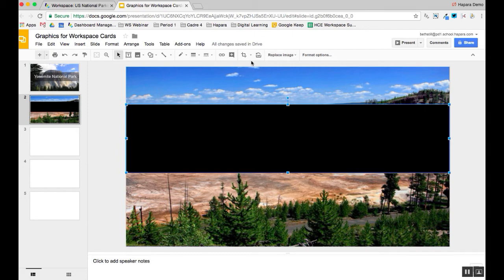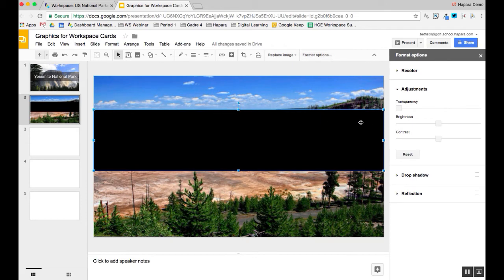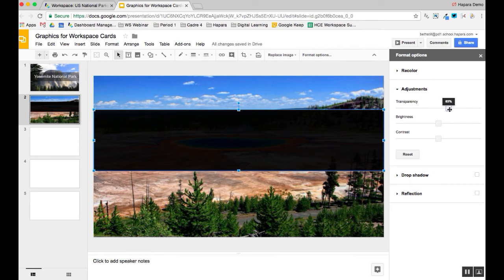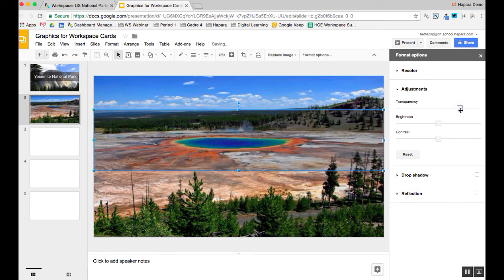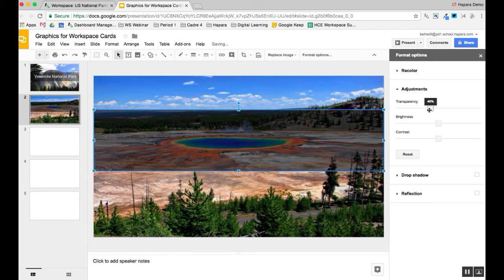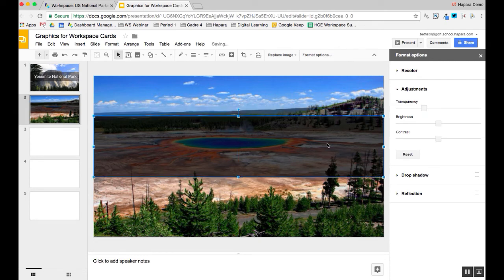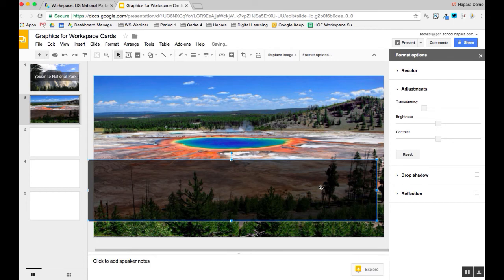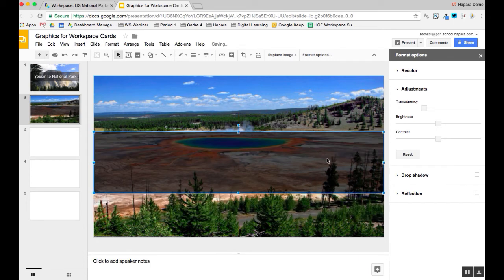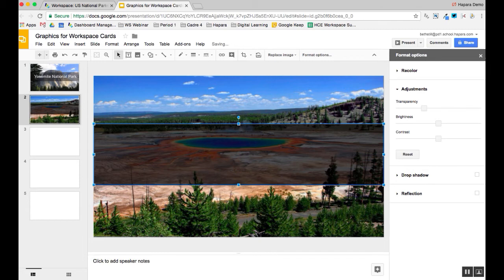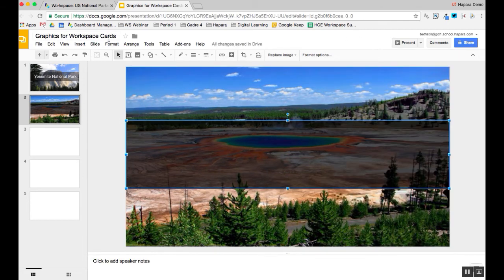But I'm going to click on the format options here. And that's going to give me the ability to change the transparency. So I'm going to pull this over to the right here, and that's way too transparent. So I'm going to see what it looks like toward the middle, because I still want to be able to see my image back there. That's not too bad. I wonder what it would look like if I put it down here. That's all right. I'm just going to leave it in the middle. Okay, then what I can do from here is now I can come back.